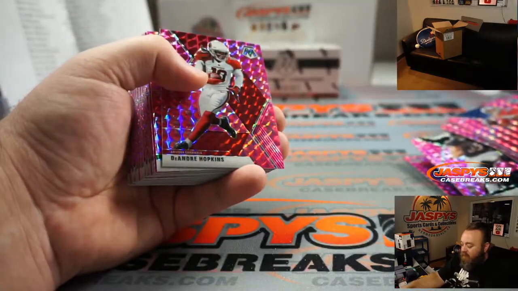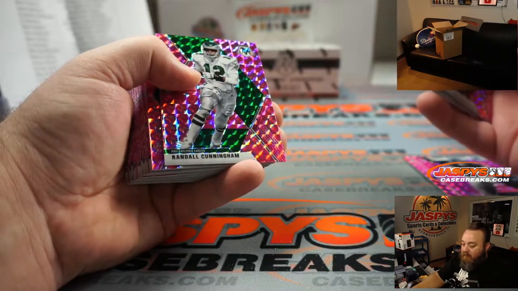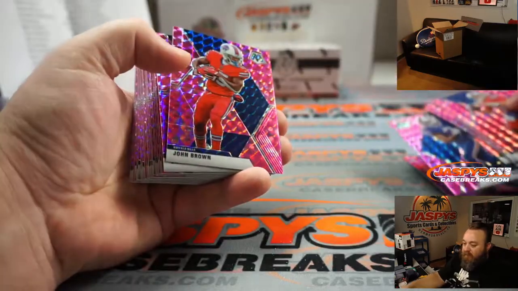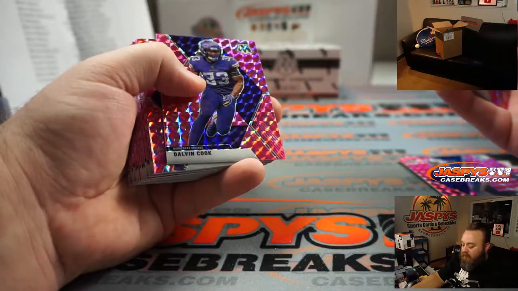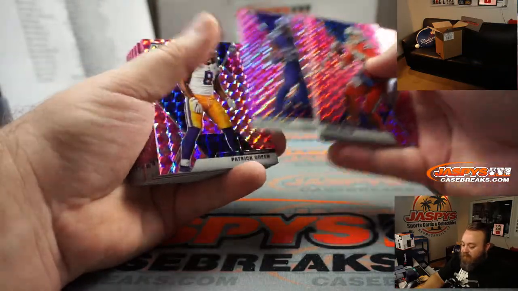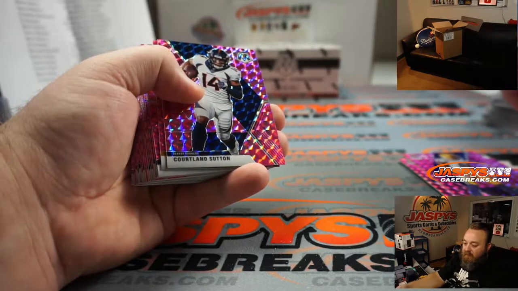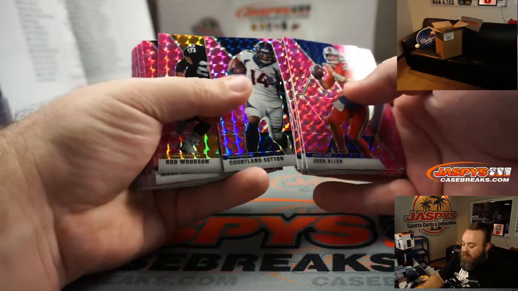and Sean, DeAndre Hopkins for the Cardinals and Sean, Randall Cunningham for the Eagles, D. Almeida, Gabriel Davis for the Bills, Franklin, John Brown for the Bills and Franklin, Dalvin Cook for the Vikings, Franklin. Patrick Queen for the Ravens, going to Arash. Cortland Sutton for the Broncos and Richard.